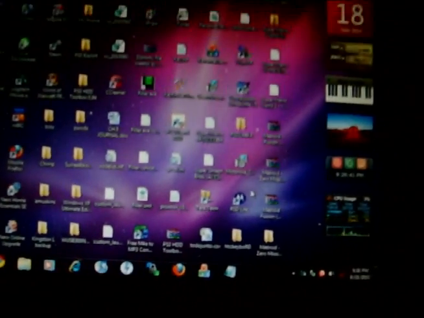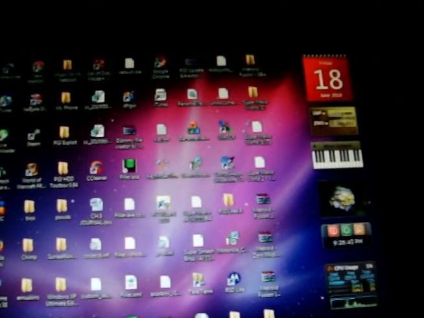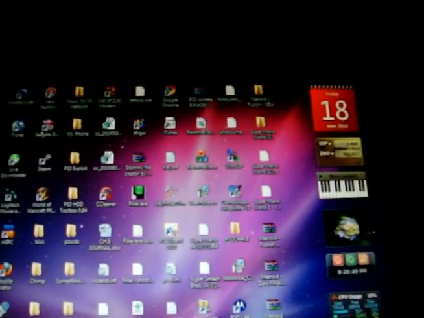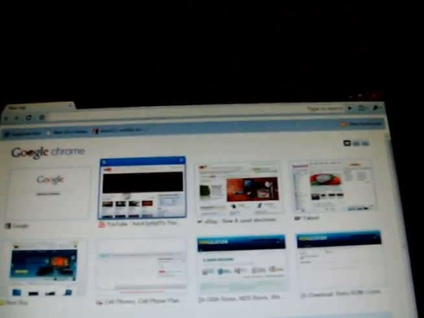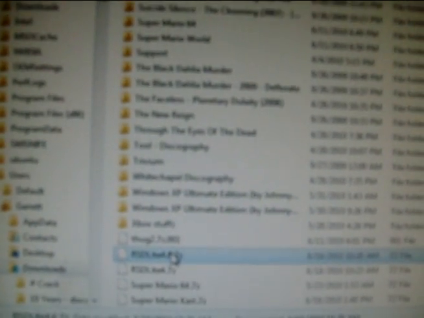Then you're going to take the RSD Lite folder, which is an archive, and extract it using WinRAR. If you don't have it, I'll put a link in the description. It should be RSD Lite 4.6.7z, so 7-zip too, I forgot about that. Right-click the 7-zip file, hit 7-zip, and extract to RSD Lite 4.6. If you don't have it extracted, go ahead and do this, but I've already done it, so it doesn't make a difference. I just threw it on the desktop.